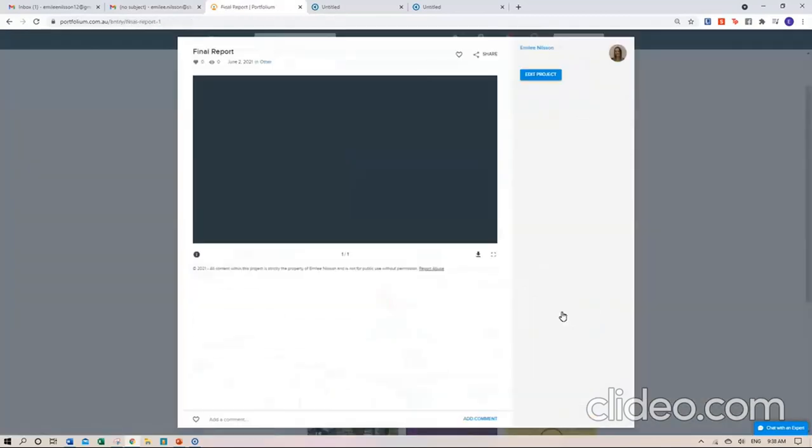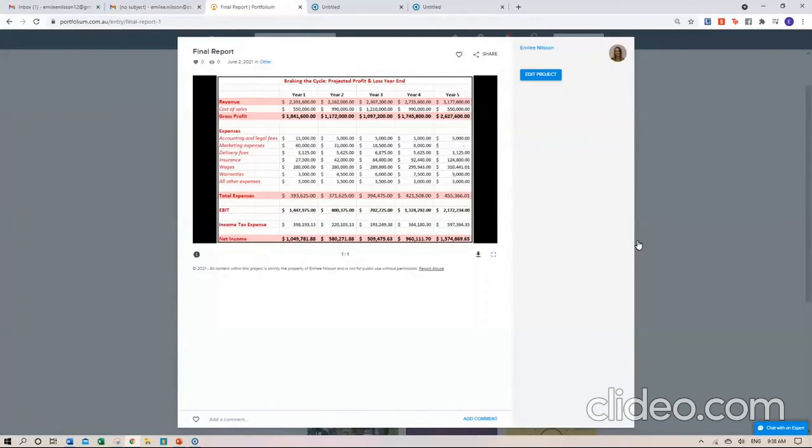Working on this final report, I was able to put into play the accounting that I've learned over the last few years. For this project, I chose to create a profit and loss projection. I enjoyed doing this because we had been given a required rate of return, so it felt like I was solving the problem of how to get to that figure whilst also being realistic. Whilst this project is fiction, I thought that writing the report helped me put my learnings into a real-world scenario, which I think will help me when I start in my career.